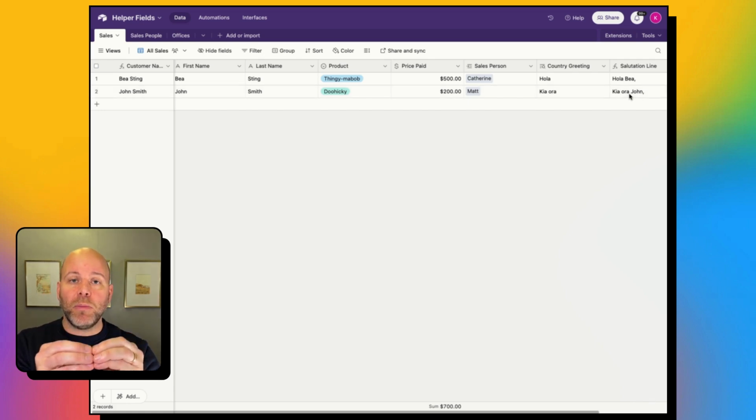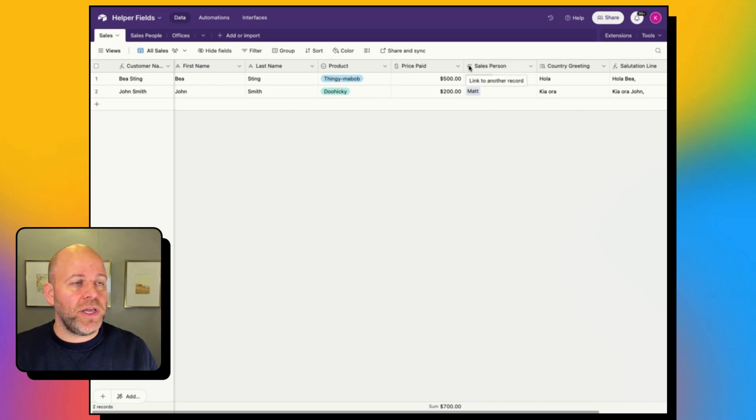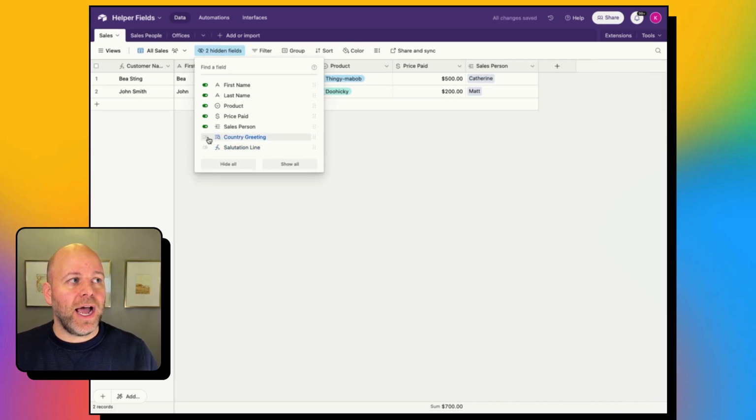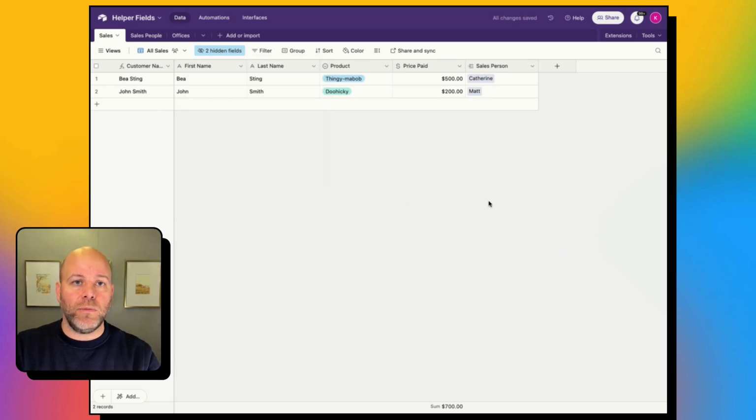And now we have that helper field that we're basically just going to hide whenever we are looking at our base. So we're just going to come in here and hide those two fields. And now that's being generated in the background and we're none the wiser, but we now have that at our disposal to do other things.